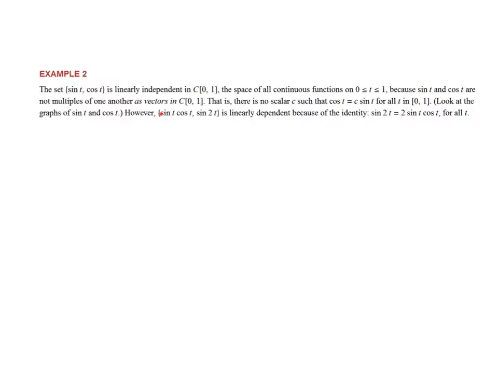Okay, and then however, there's an example of the set sine t, cosine t, sine 2t. Those are linearly dependent because of the double angle identity that says sine of 2t is 2 sine t cosine t, so I can find that scalar that maps one onto the other. So that set in the second part is linearly dependent. Even though those functions in that interval may not look exactly the same, using a scalar I can map one onto the other, whereas I can't with sine t and cosine t.